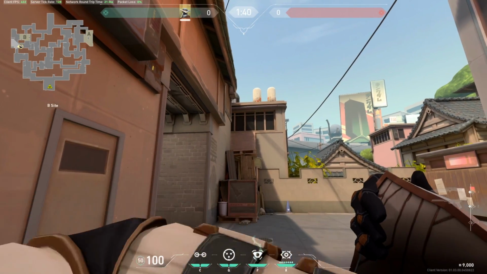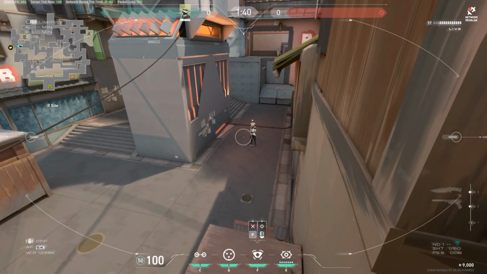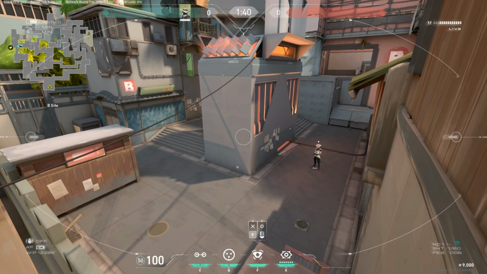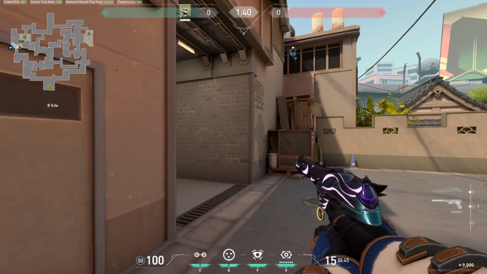If that camera keeps getting destroyed though, you can jump and place one in the corner right out here, which allows you to see anyone exiting B main as well as heaven. Not as much early info, but still good because it's less likely to get shot out, as the attackers will already have to be out of B main.